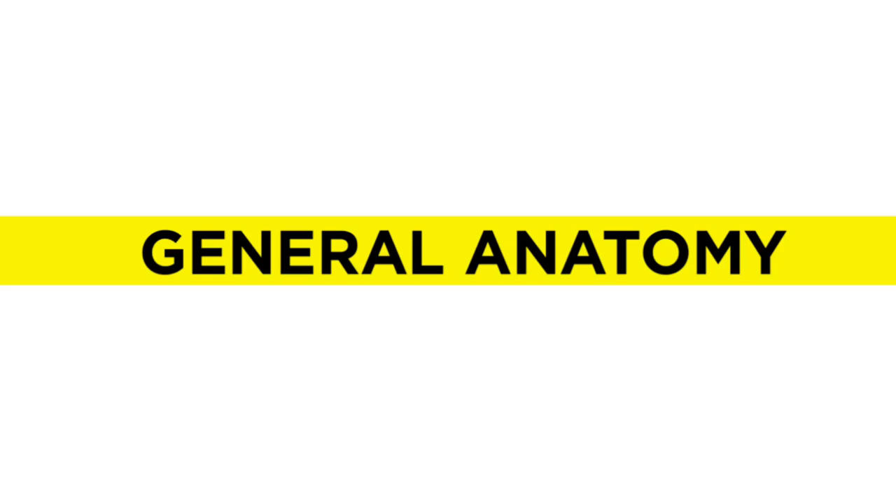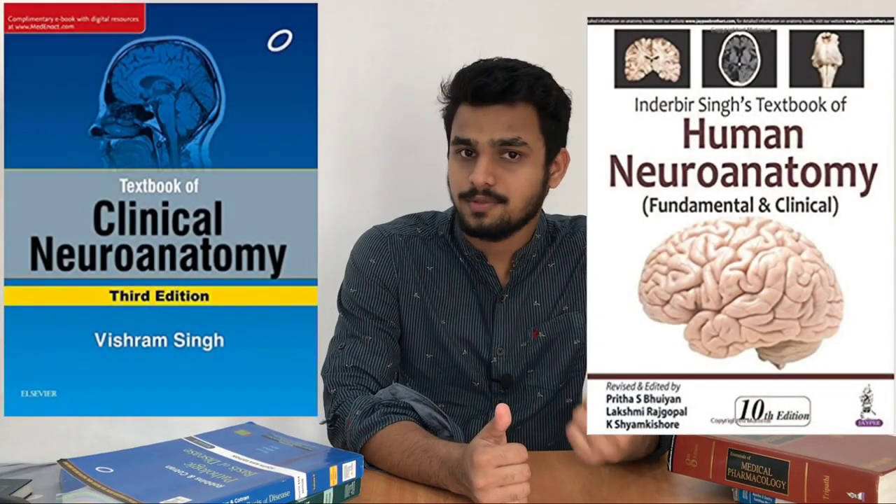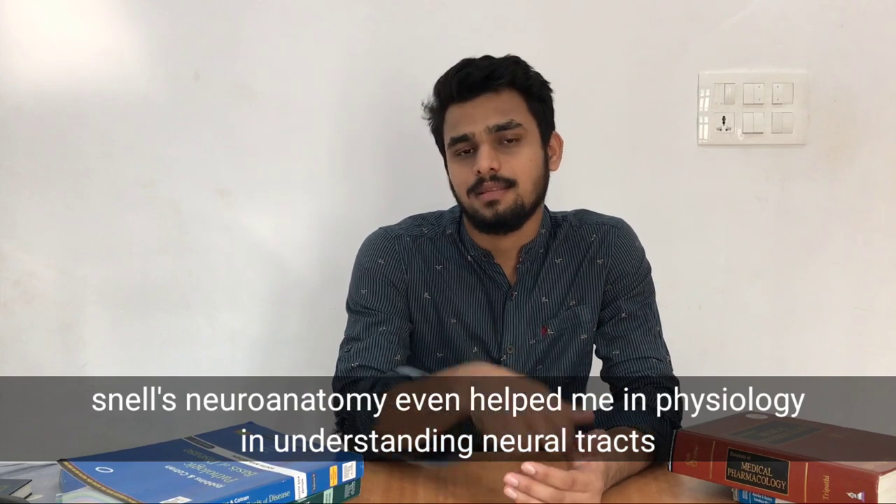For osteology and surface anatomy, I used Vishram Singh. There is also A. Halim's Textbook of Surface Anatomy and Radiology — I won't recommend buying it; refer from the library or use the PDF. In Vishram Singh, all the features of each bone are explained in the textbook itself. For general anatomy, both Vishram Singh and BD Chaurasia have a general anatomy textbook — I used the PDF. Coming to neuroanatomy, you have Vishram Singh's Neuroanatomy, IB Singh's Neuroanatomy, and Chaurasia's Neuroanatomy — I used Vishram Singh. The standard textbook is Snell's Neuroanatomy; it's beautiful, but I won't recommend buying it — use the PDF whenever you find something difficult.